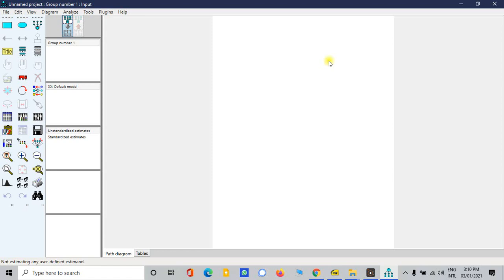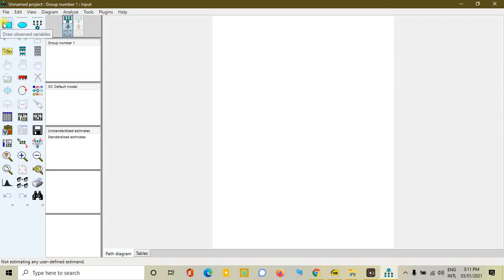Now first of all, I just want to describe the basic components of this software. When we are going to learn this software, we have to discuss the contents of the toolbar which are mentioned on the left side of this window.